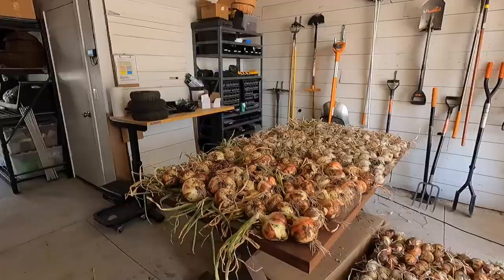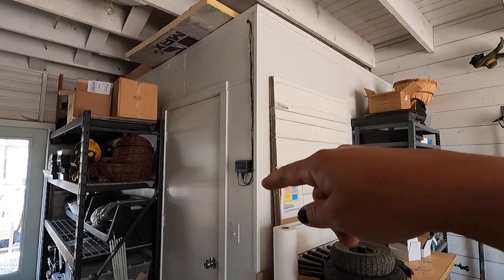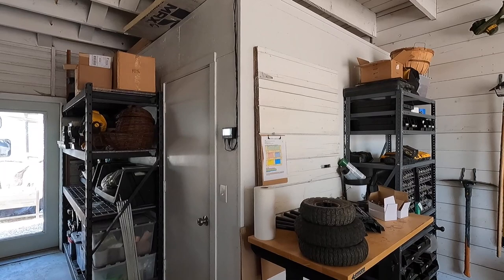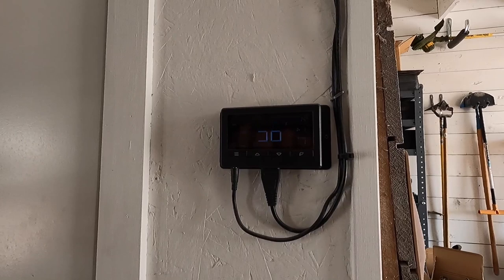So for those of you who hadn't seen our root cellar yet, it's right back here in the back of our barn. It's just this little 6x9 walled-in area. Before, it was an open cubby. There was actually a wall that came out, but it was just an empty cubby that we had random things tucked away in. So I thought it would be really nice if we could make it an actual room where we could climate control. So you can see right here that I've got 56 degrees, 75% humidity right now.